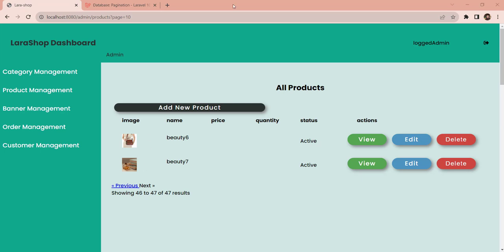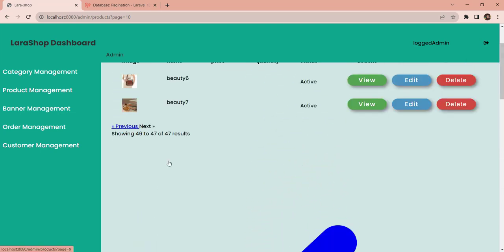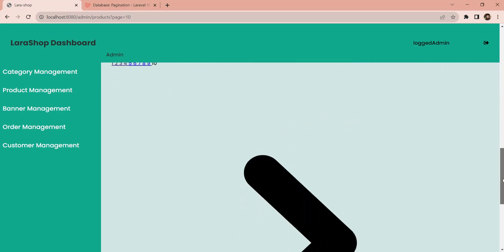Now this looks very ugly, so we have to apply some customization to it. Before we apply any customization, let's understand where all this information is coming from. Basically, Laravel has a blade file or a view which contains all this information that we are seeing over here. To that view, Laravel automatically passes the paginator instance, and within that view we have this information.